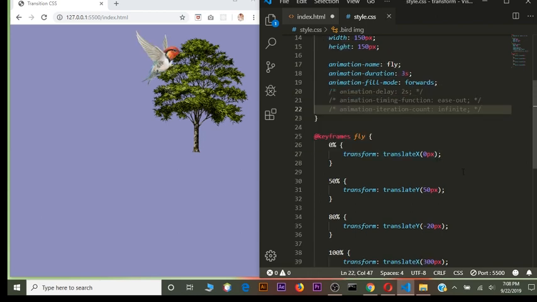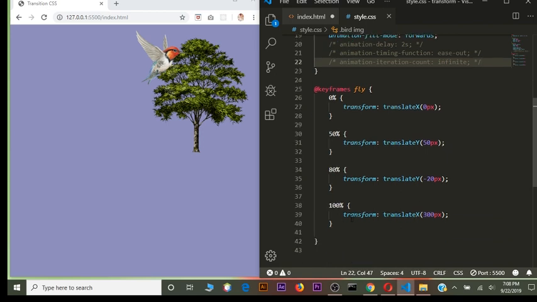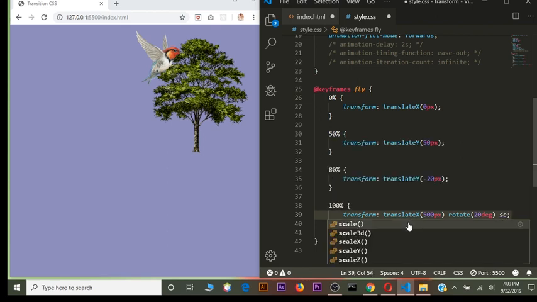Okay guys, now let's add a little bit more properties to our keyframes for our animation to look more interesting. We can add more properties to the transform property. I will change this one to 500. The next step that I want to be happening is rotation. So I will say rotate, and let's say 20 degrees. And then the next step is scale and minus one, so that the image will flip around.